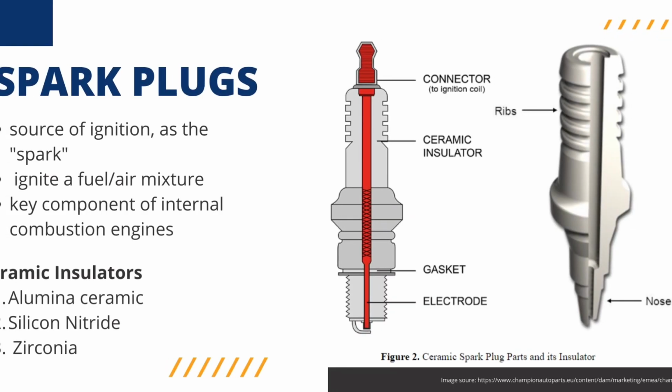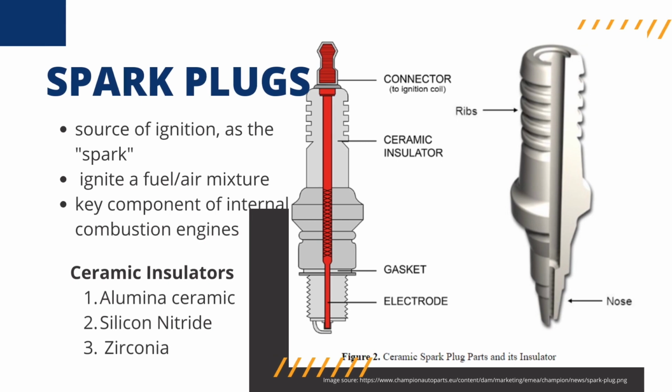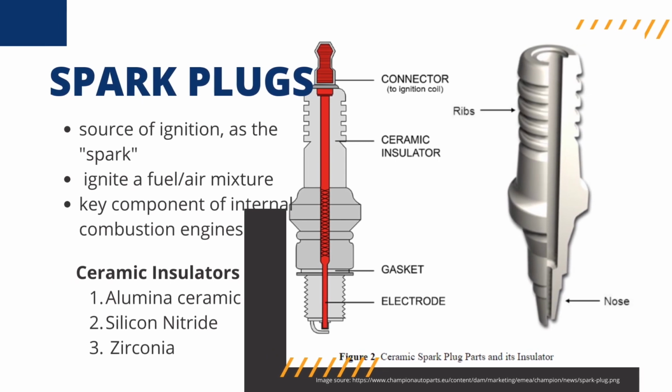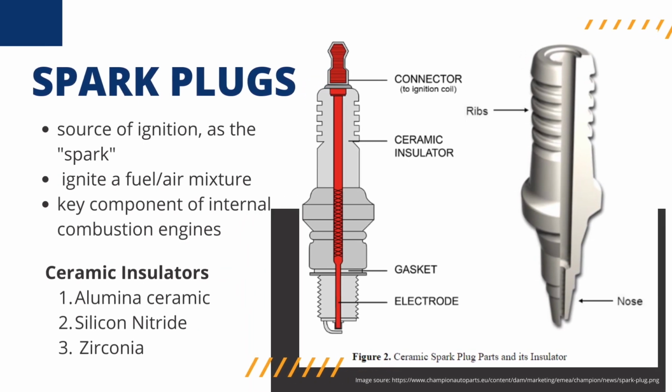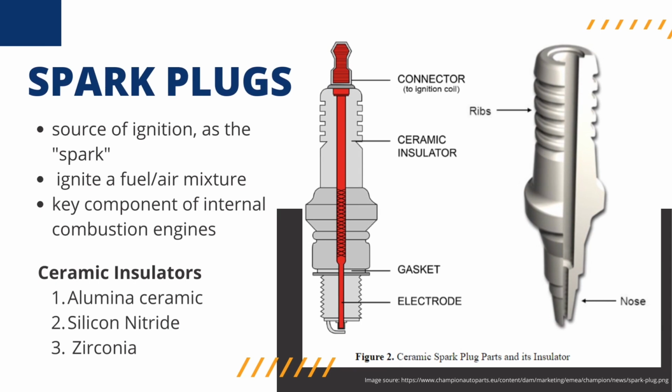So, spark plugs are the source of ignition, or the spark. It supplies the spark that ignites the fuel or air mixture, creating the explosion which makes the engines produce power. As shown in figure 2, we have the ceramic spark plug parts and its insulator. We have the connector, the ceramic insulator, the gasket, and the electrode. In the ceramic insulator, we have the rib part and the nose.